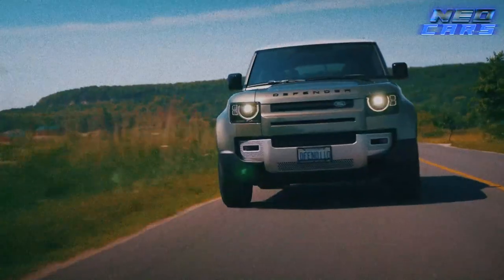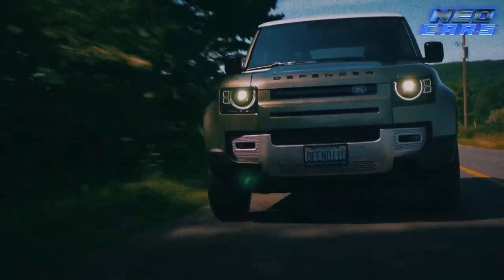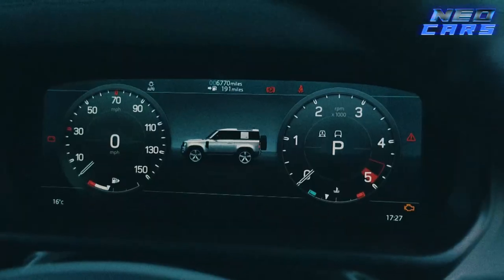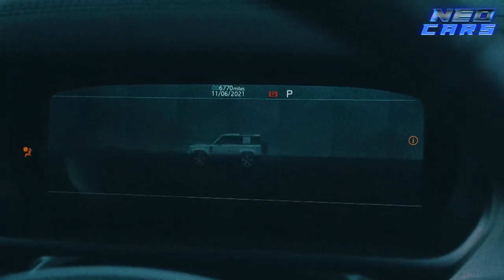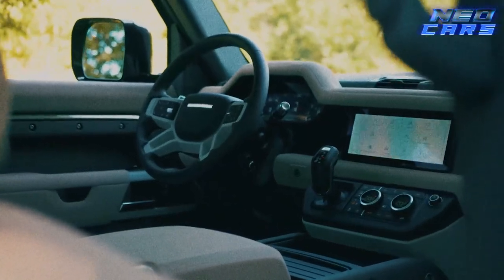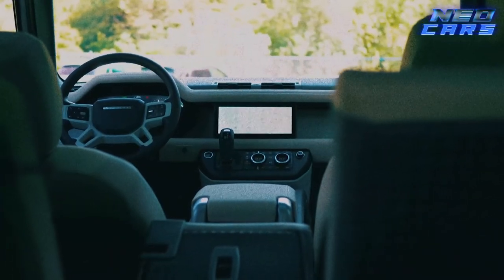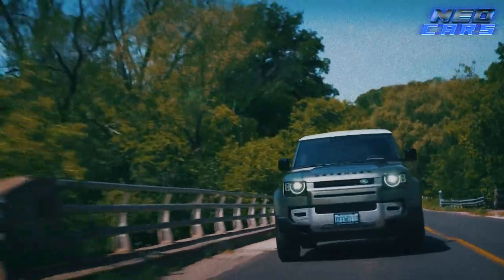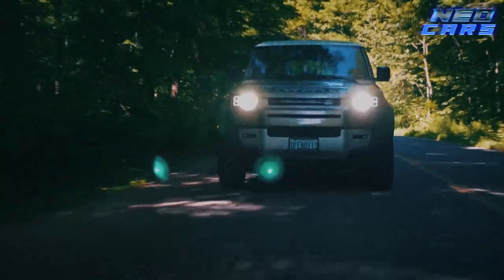It's essentially like having a Swiss Army knife with a Gucci handle. The interior is a blend of British craftsmanship and modern tech — premium materials and an advanced infotainment system. The Defender allows you to go practically anywhere while ensconced in a luxurious cocoon. It's the Queen of England meets Indiana Jones, and it works beautifully.